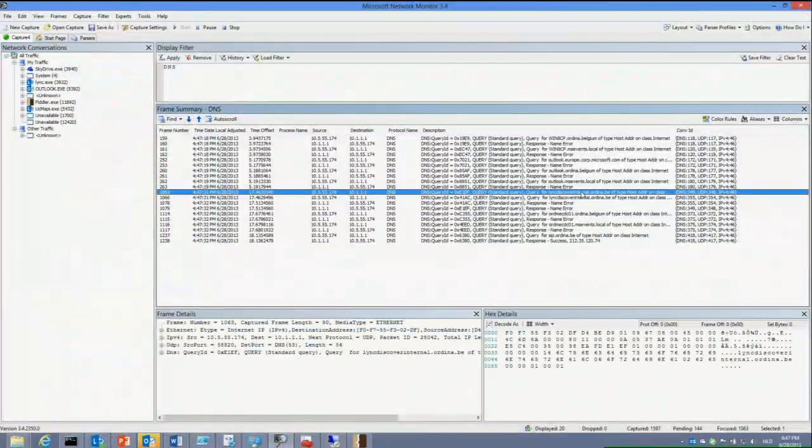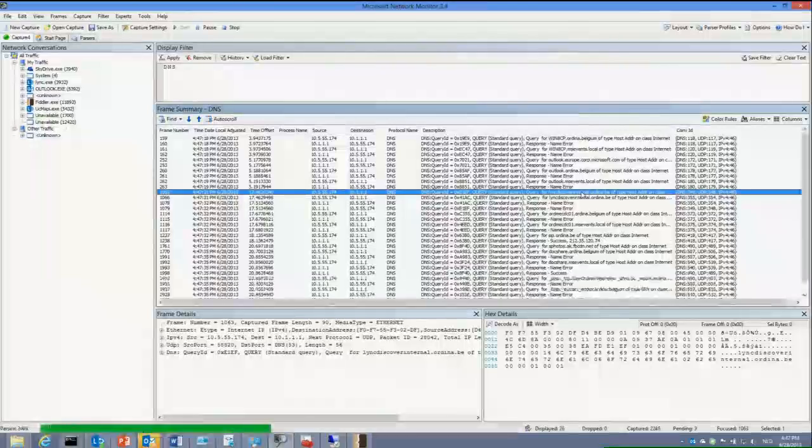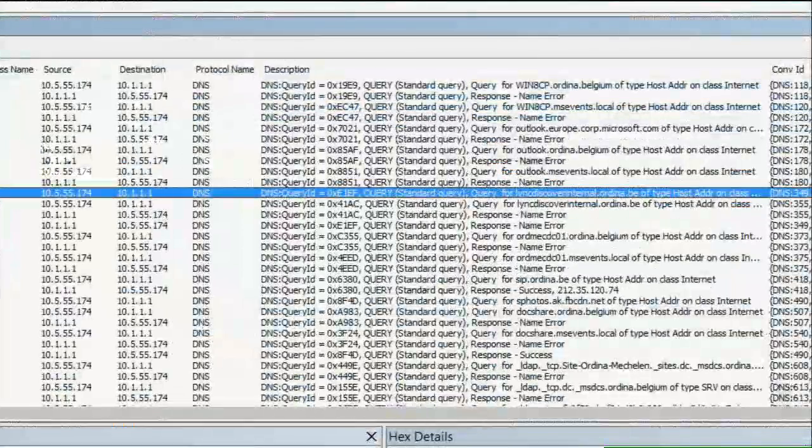If I do this, we see Lync Discover internal fails.